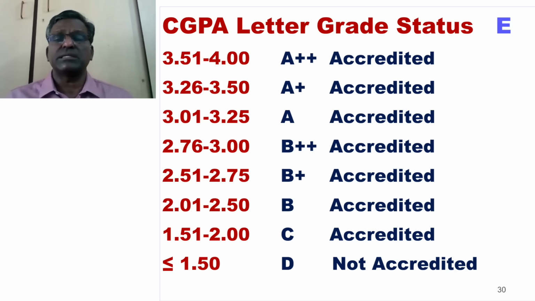So ultimately when the results come out, once again I go back to the analogy of the student writing an exam. He or she gets, let us say, 75. 75, let us say, is first class. If he or she has scored 80, that would be distinction. Of course, this varies from institution to institution. Now, in the case of NAAC, the highest grade is A double plus. The range is 3.51 to 4.00, and A plus is 3.26 to 3.50, and A is 3.01 to 3.25. Then if an institution scores below 1.50, then it is not accredited.